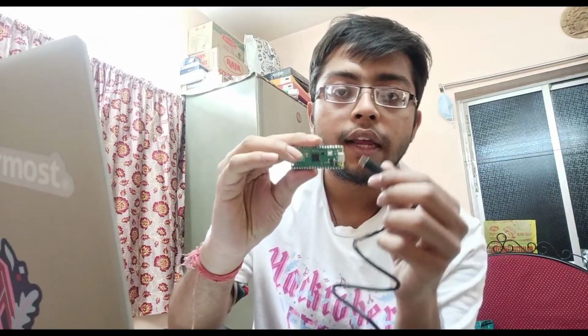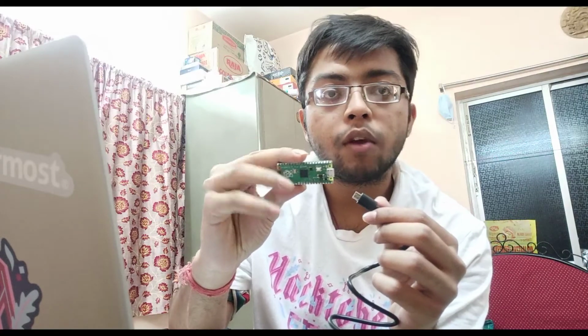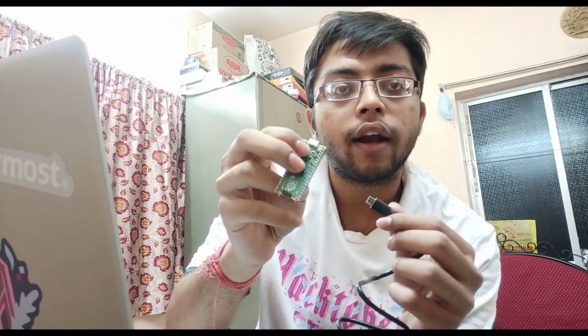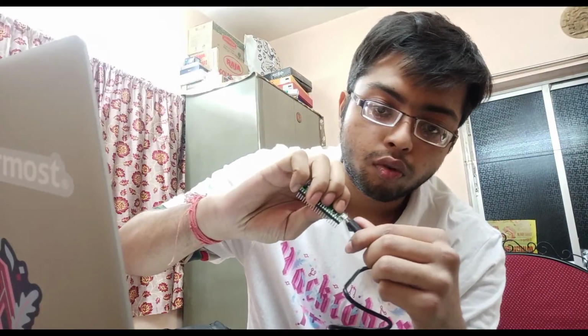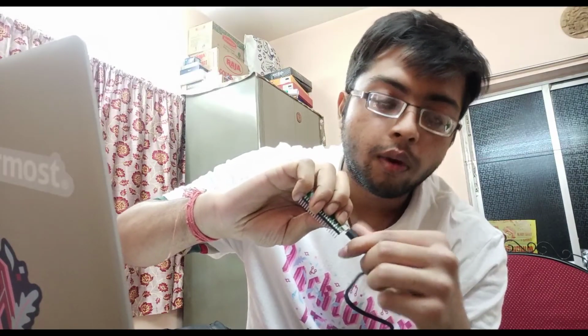And to do so, just plug in your USB or micro USB cable first with your computer, and then the micro USB end into the Raspberry Pi Pico board. While plugging it in, press the boot select button here and keep it pressed until the plugging in is completely done. Okay, so once you have plugged in, release the button.